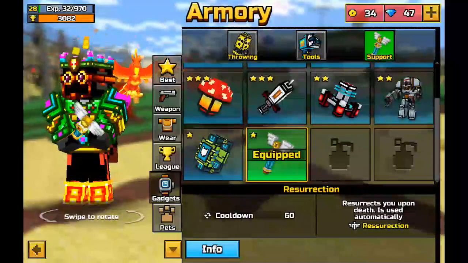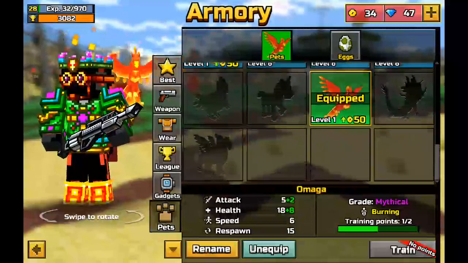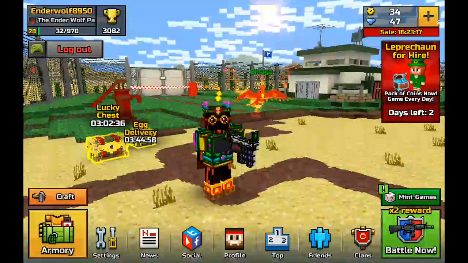Nothing new for gadgets. Nothing new. No new pets. The other pets are the same thing. But I don't know what that is down there. But leave in the comments below what do you think that is. But now none of that.